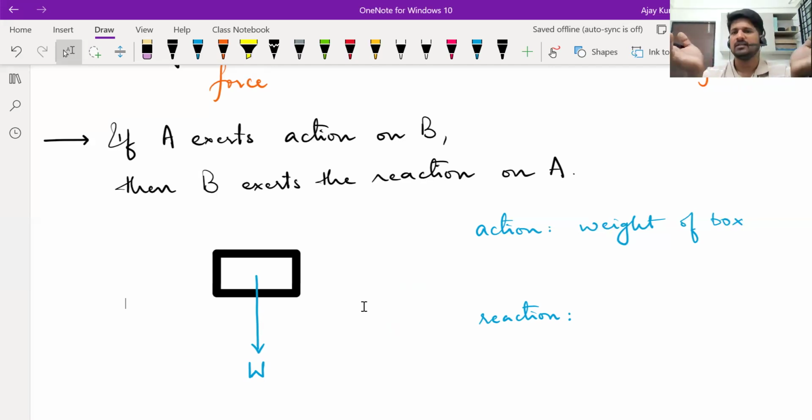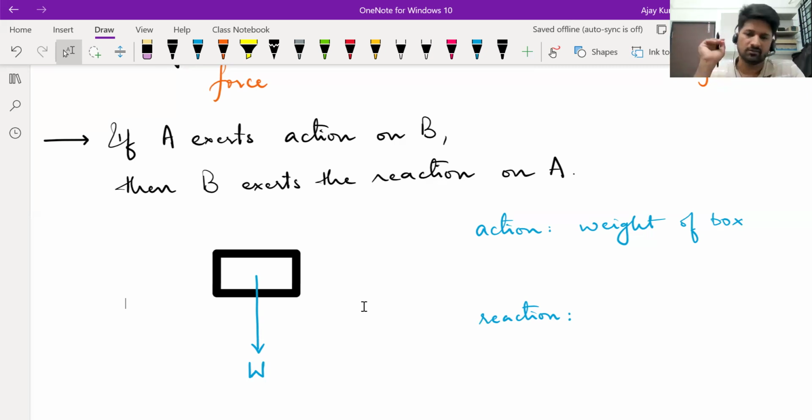See, the rocket is actually a combination of small systems. Like the body of the rocket is one system, the fuel in the rocket is another system. You have to take it like that. So the body of the rocket goes one way, fuel goes the other way. So it's like fuel helps the body of the rocket to move. If you take body plus fuel, effectively the system is not moving. You learn this when we discuss the concept of conservation of linear momentum. But for now, remember that no system can accelerate without help from the surroundings.